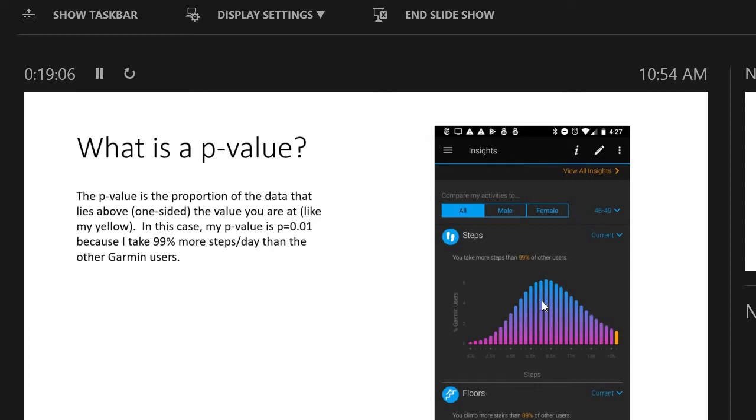To calculate the p-value for a double-sided test, would you have to add both sides? Yeah, you put both your lines and ask what proportion of the data is below here and above here. So you're just calculating what percentage of the data is beyond those two sides. All right, good? So that's how we say it: a statistically significant difference is what I'm detecting. Think of it as a signal. Am I detecting a signal? All right, got it?